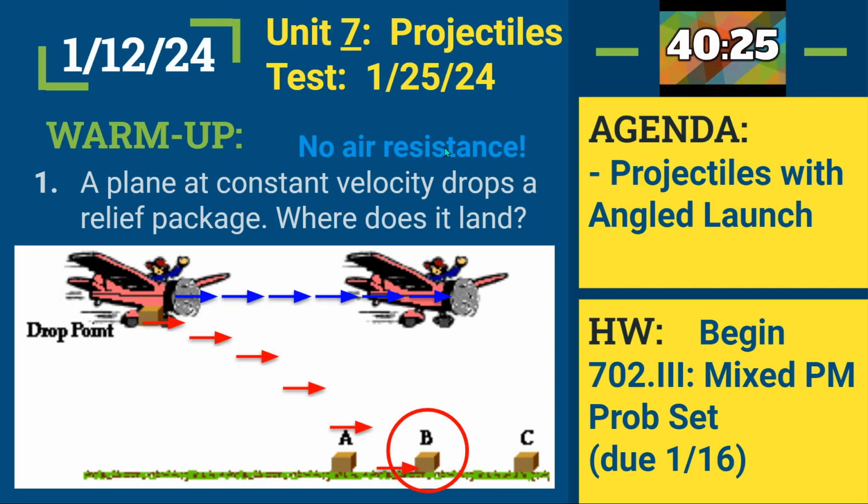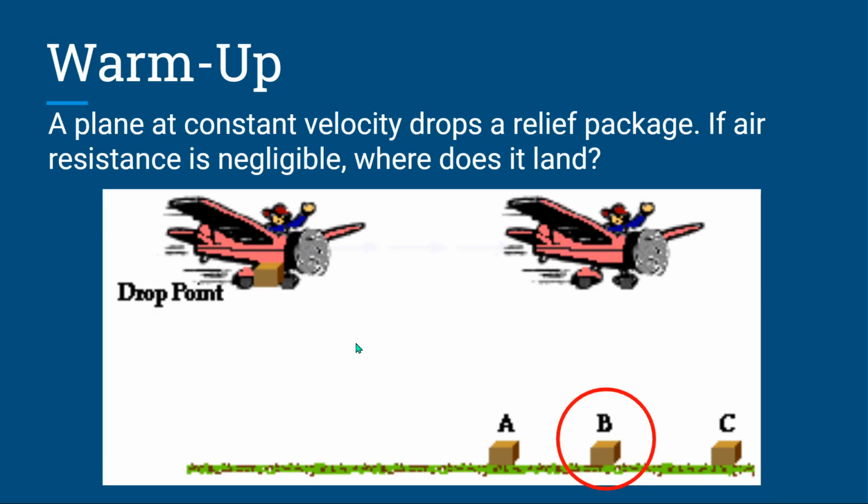Now, if there was air resistance in the real world, no, it's not going to land directly underneath the plane like it does here. The answer you should be selecting is B. But without air resistance, in this ideal condition, yes, it's going to do this because, and let me illustrate it further here, the plane is moving forward, the box is moving forward, and I've lined them up better on this one. So each second that passes, both of them are moving the same amount forward. It's just that the box happens to also move downward once it's been released.